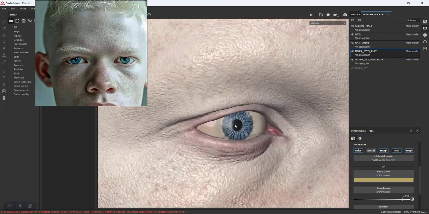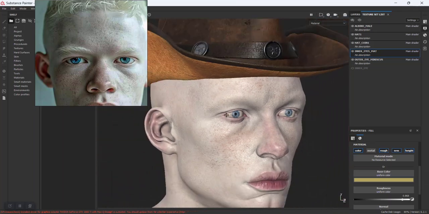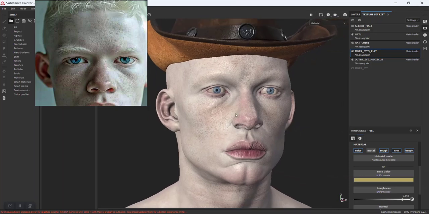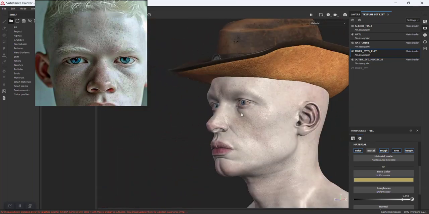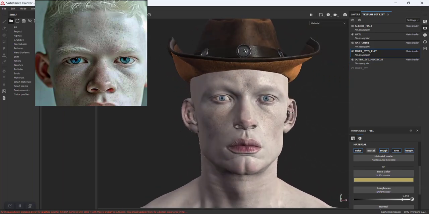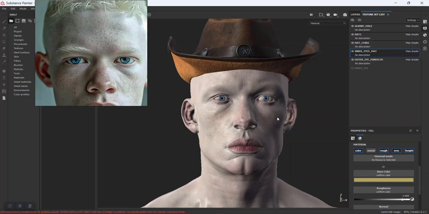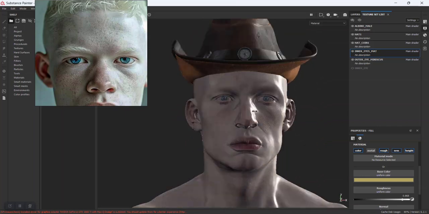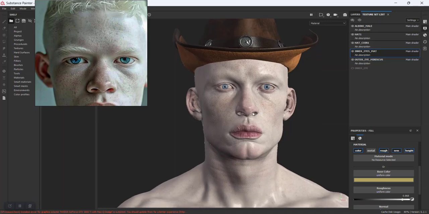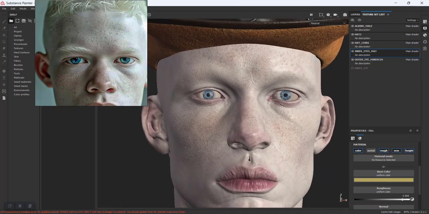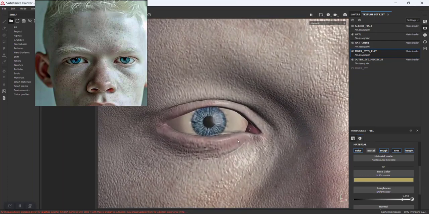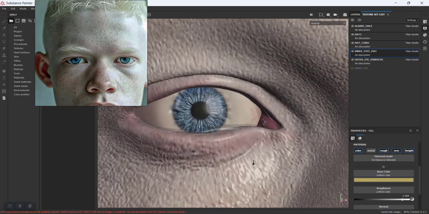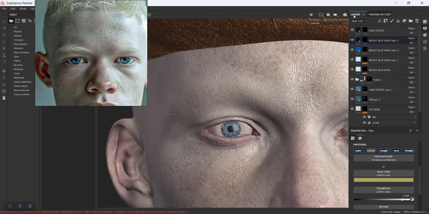But right off the bat, you can see how we're getting some interesting looking eye shader in there, even without completing the entire thing yet. Really getting something quite interesting. I'm just trying to figure out the size, if I need to make it slightly bigger than it is right now. Okay, let's try making it slightly bigger than it is right now. Let's see.